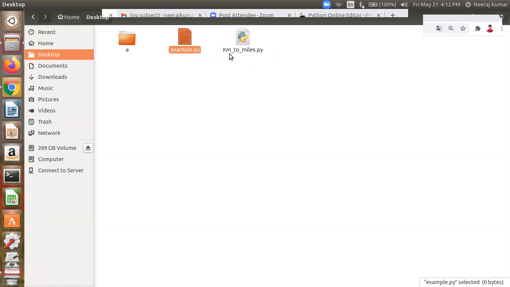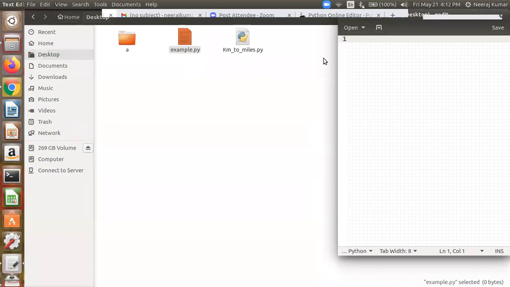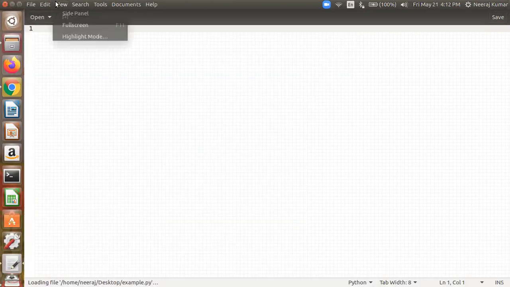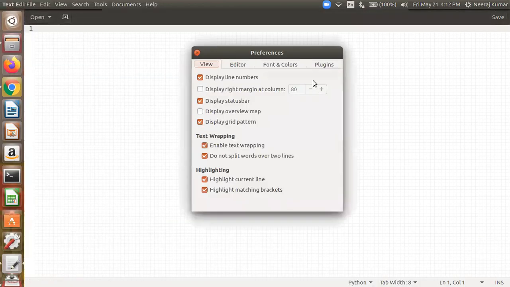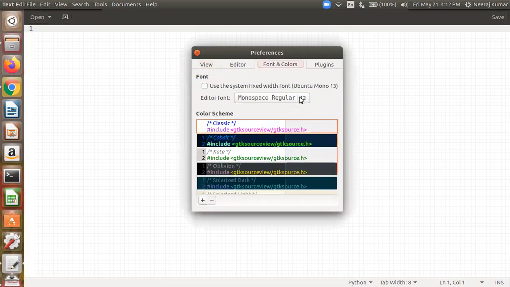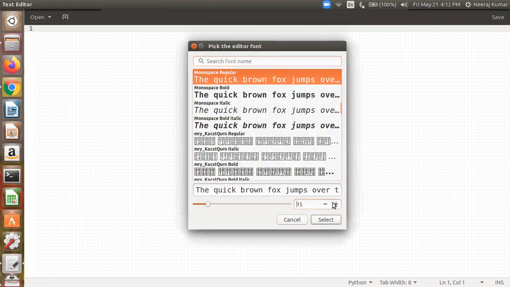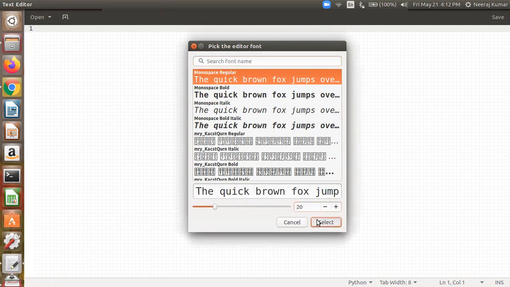Py means Python. I have opened the file. I'm just increasing the font so that it will be visible for you people.